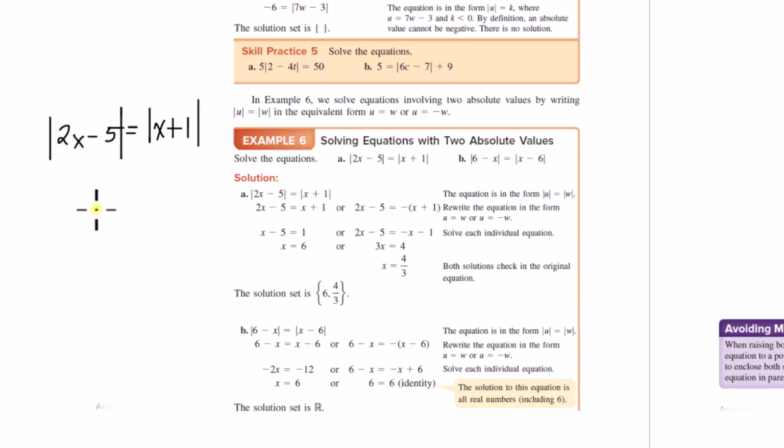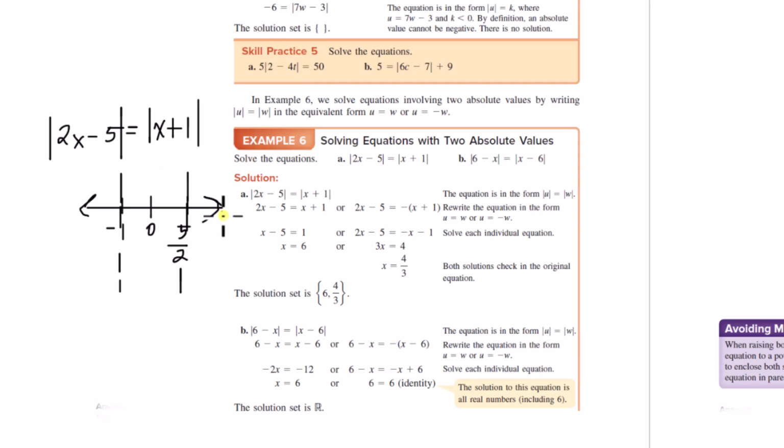So, okay, the crossover points here we can see are going to be -1 and 5 halves. So typically that would mean there's 3 separate regions. But, well, I take it back. That does mean there are 3 separate regions, 100%. You need to check all regions. But this typically would mean there's 3 separate equations you have to solve. That's going to end up not being the case just because of the symmetry here.